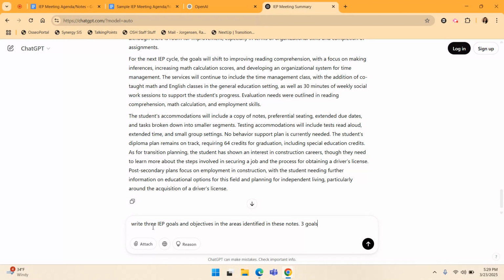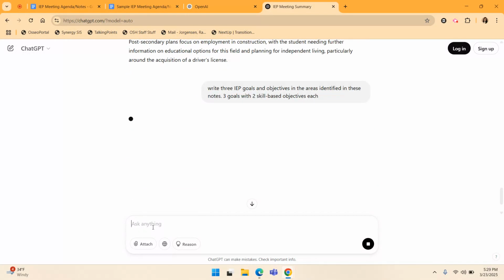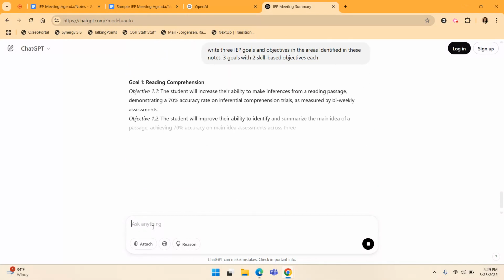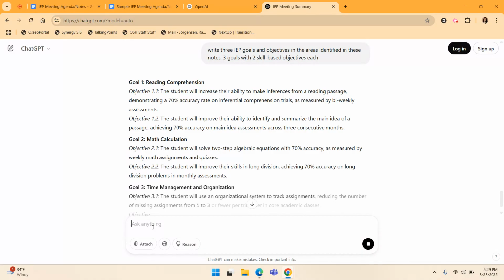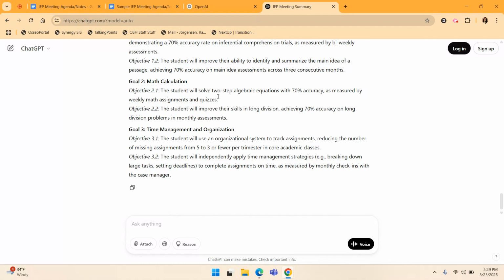Three goals with two skill-based objectives each. And it will go ahead and write the goals and objectives for me.